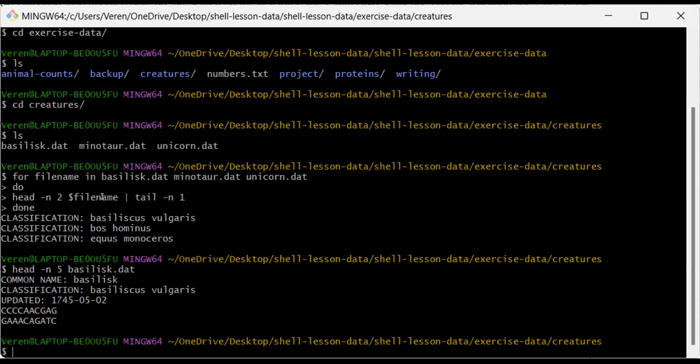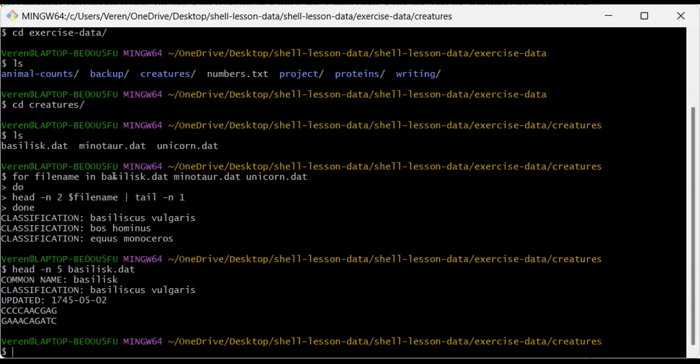One of these file names is pulled here at a time. So it's saying loop across each file, and we've specified here: give us the top two lines, then pipe that into the tail command and give us the bottom one line. And then close. Then loop back and go to minotaur.dat and do the same thing.